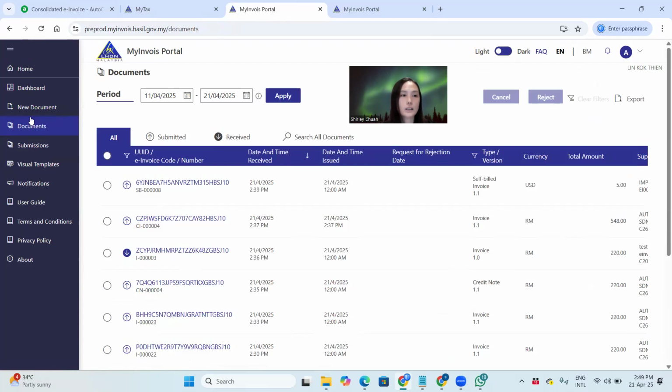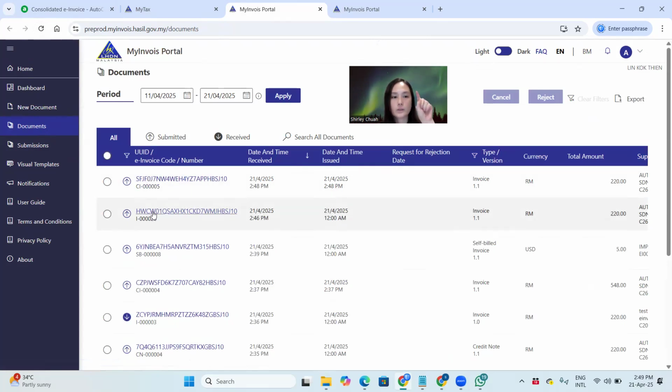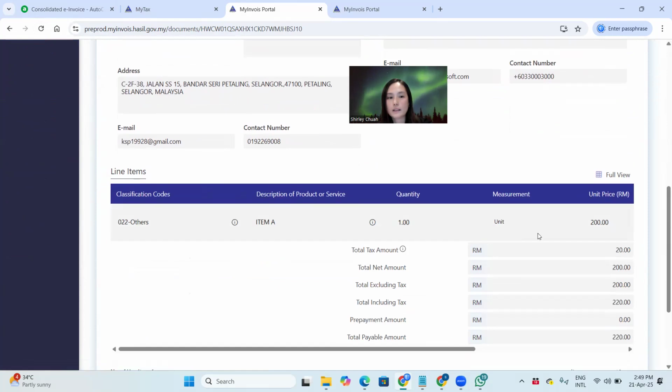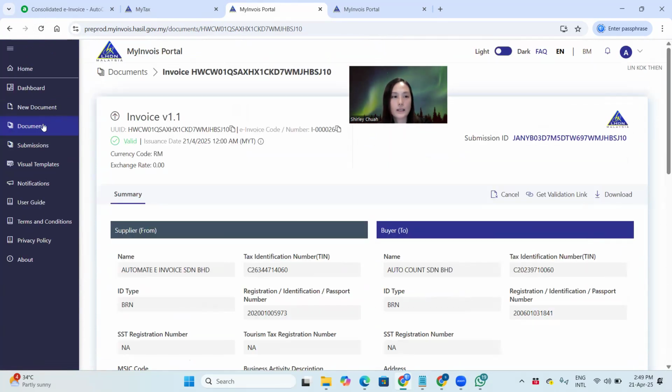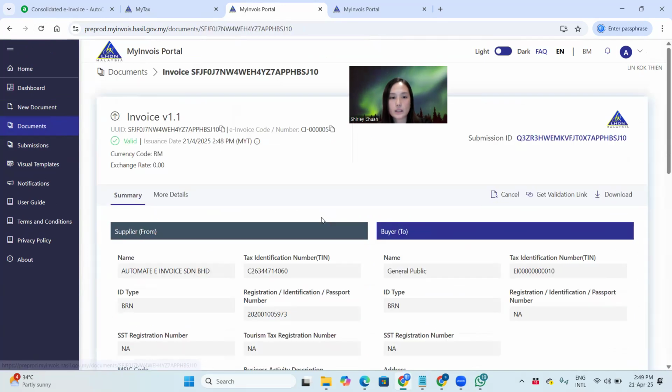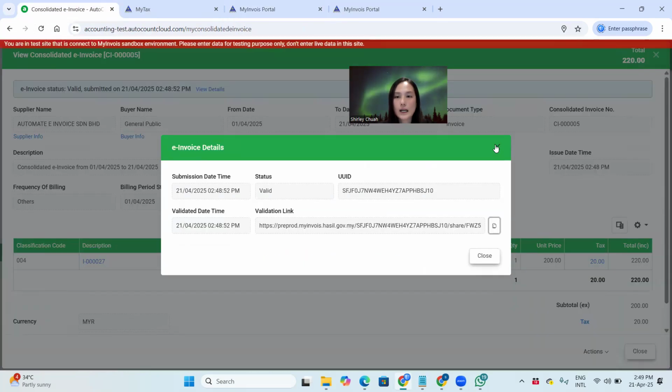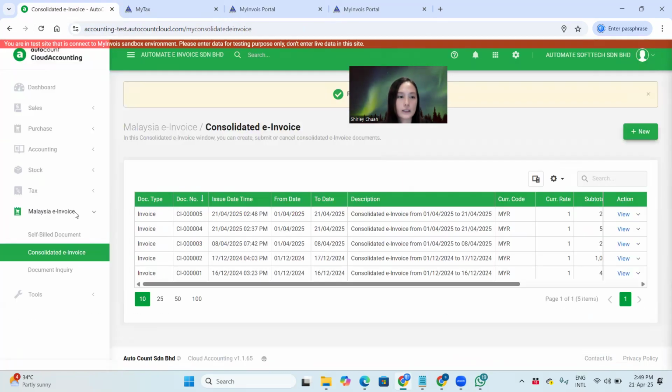Let's have a look at the MyInvois portal here. We did two submissions just now. One is a standard e-invoice, another one is a consolidated e-invoice. Let's have a look. When I click refresh, you see my standard e-invoice, this one. I already have my standard e-invoice that we did just now. Then the second one is the consolidated e-invoice. They will use the consolidated classification code, the invoice number, and then how much. So I had a demo on the consolidated e-invoice and also the standard e-invoice.